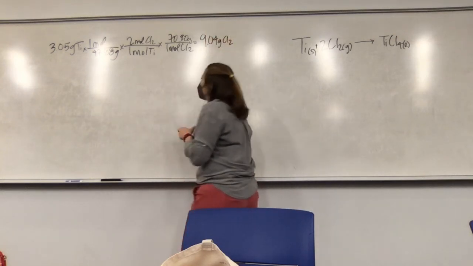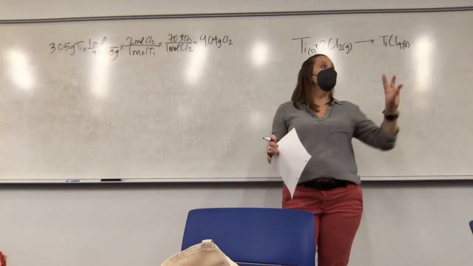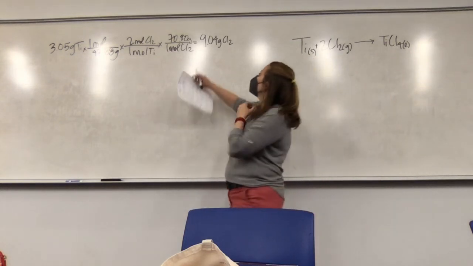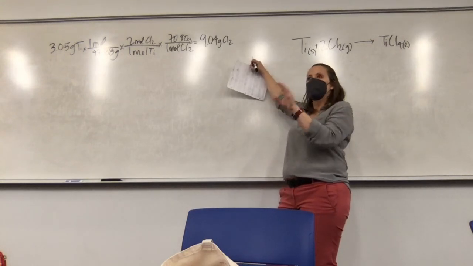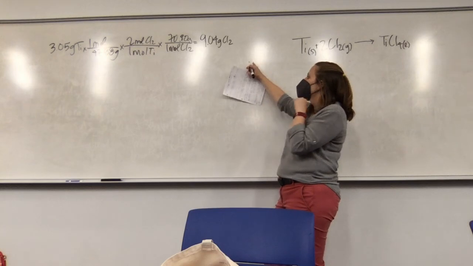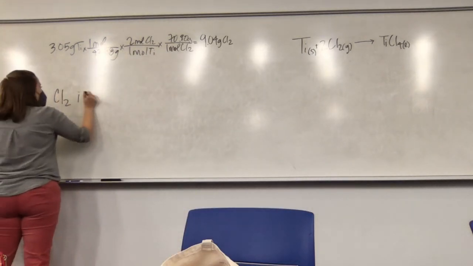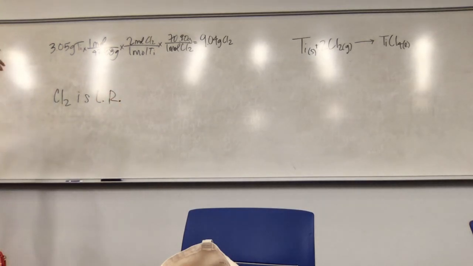I thought they had coefficient. Oh, wait, never mind. It's the fact that it's chlorine gas that's a diatomic. All right. So from here, we have 9.04 grams of chlorine gas. That right there tells us that chlorine gas is the limiting reactant. So the first question is, what is the limiting reactant? Check. It then asks us how much product will be formed.